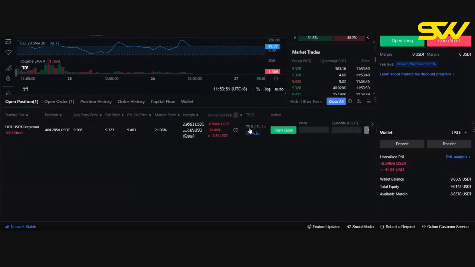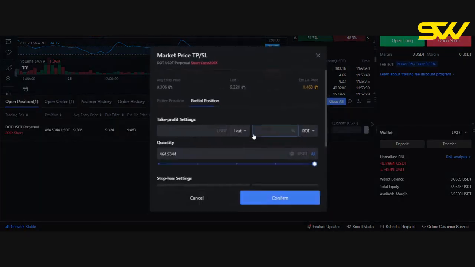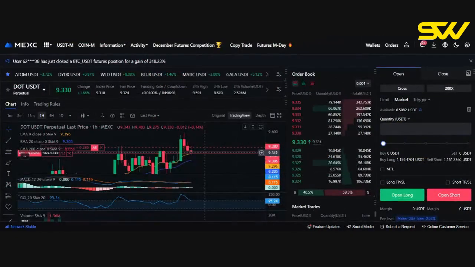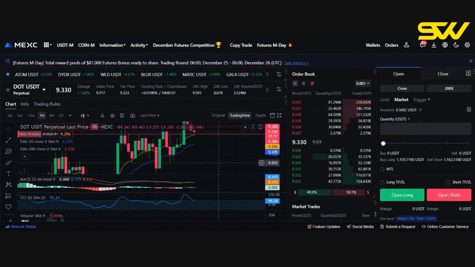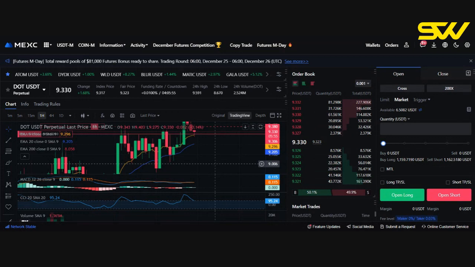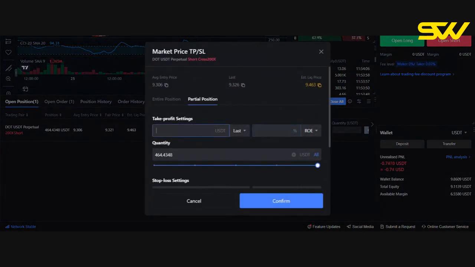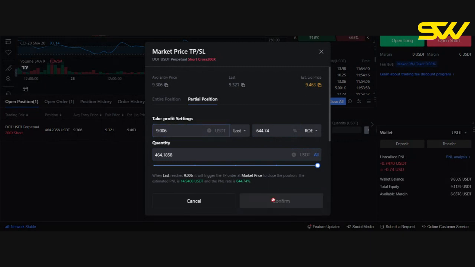The same goes for take profit as well. So take profit, you are going to set it from here. Say for example, my trade has been running down and it is running on profit because this is a short position, right? And I want to close the order at a certain point, let's say 9.006. So I will just click onto here and click on 9.006, and I'm going to experience this 600% of profit that gives me $14. Okay, if you wish to set that, click confirm.